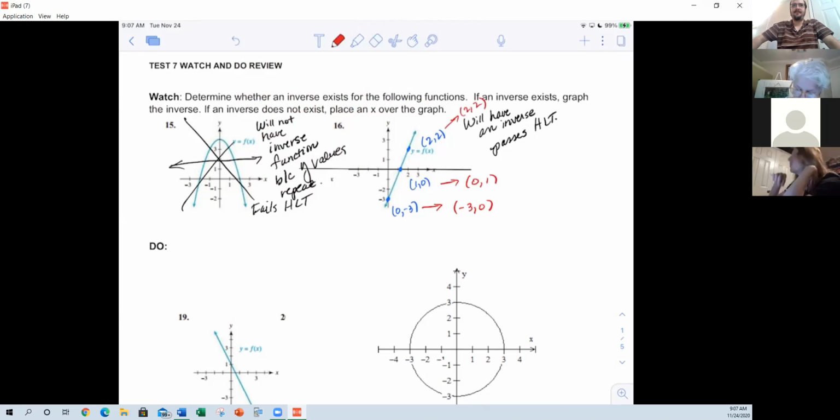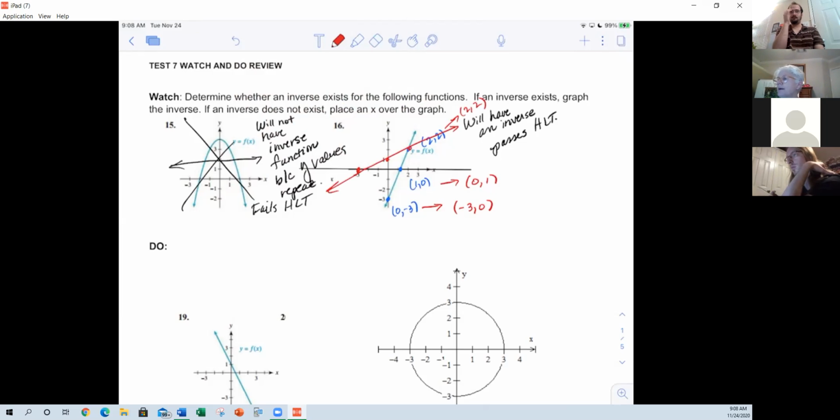I graded 5.2, and it seemed like a lot of them were getting the point switches, but they weren't getting the switching the asymptote thing, and they drew the graph a little bit wrong. Yeah. Okay, well, I may have one like that on here. So we have -3, 0, 0, 1, and 2, 2. And so the inverse would look like that.